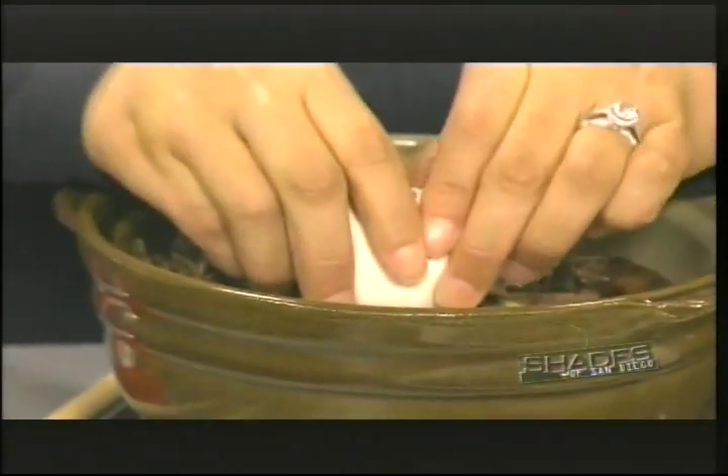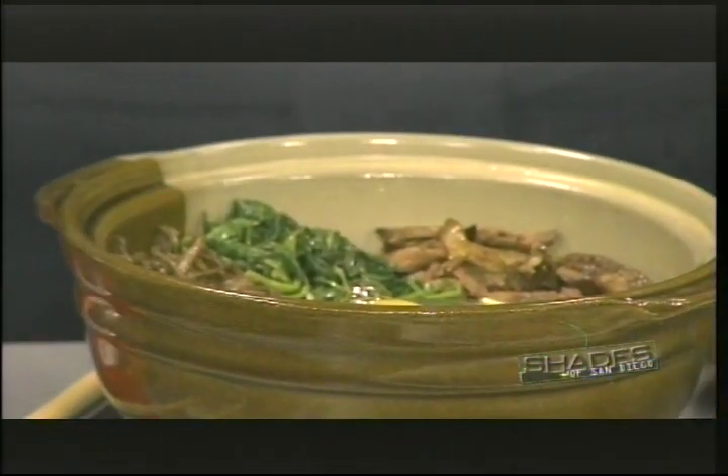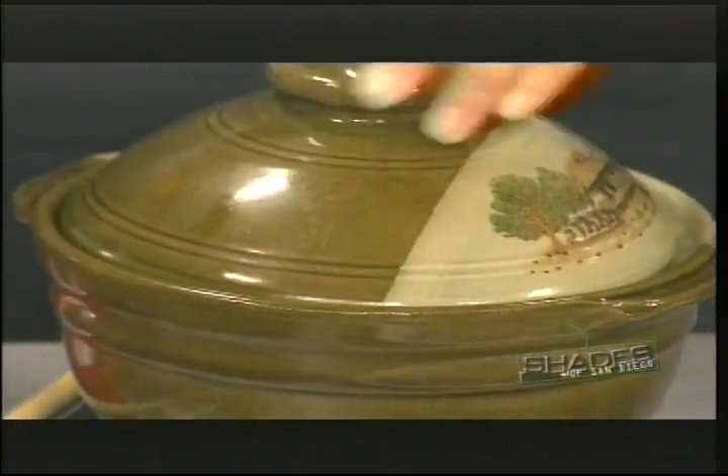So we have something else to add here in the middle — the key is an egg. So I'm going to crack this egg right here and put that right in the middle. And in the meantime I'm going to put the potatoes in because the soup is coming to a boil. And just cover that up again.